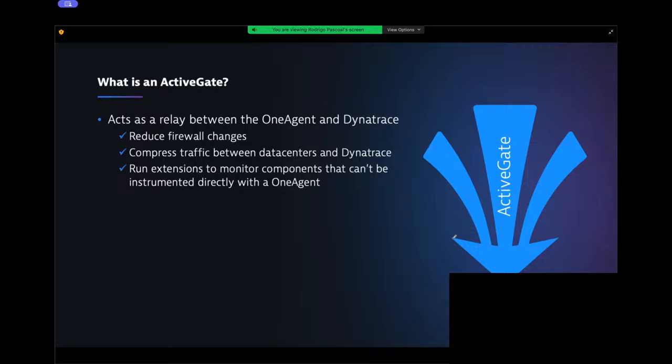If that ActiveGate somehow dies or is unavailable, the agents don't have any other solution than to go directly to the server. So the agents will also try to go directly to the server. The way component communication works in Dynatrace is really flexible because the components are always learning from the others, and they adapt depending on what is available or not.